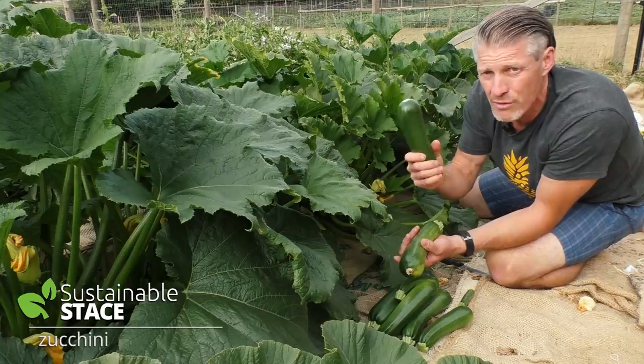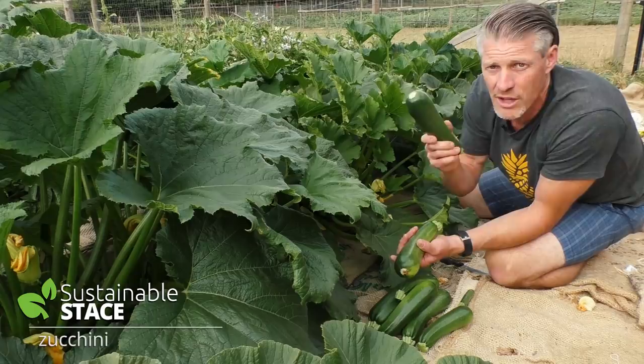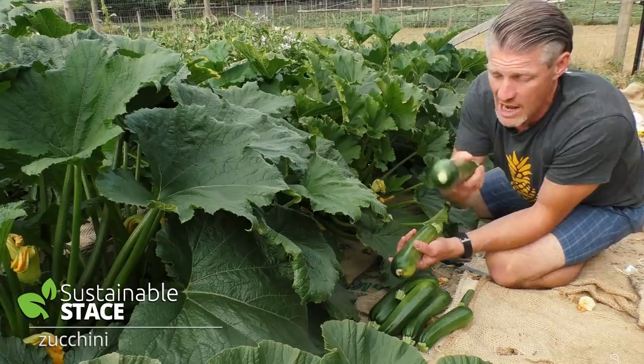And maybe you've tried a zucchini pie before, but if you put in the sugar and the cinnamon and the spices you would with an apple pie, you can actually make a zucchini pie, tell people it's an apple pie, and most will believe it if you get the texture right.